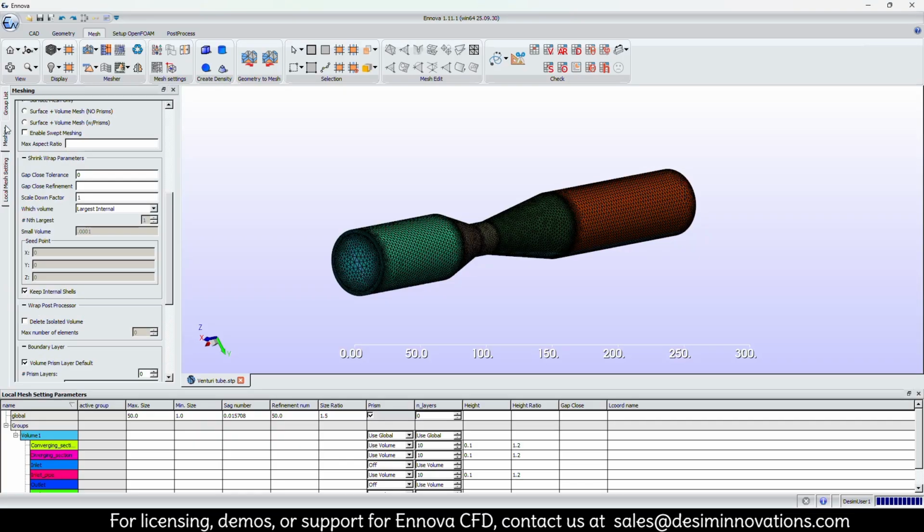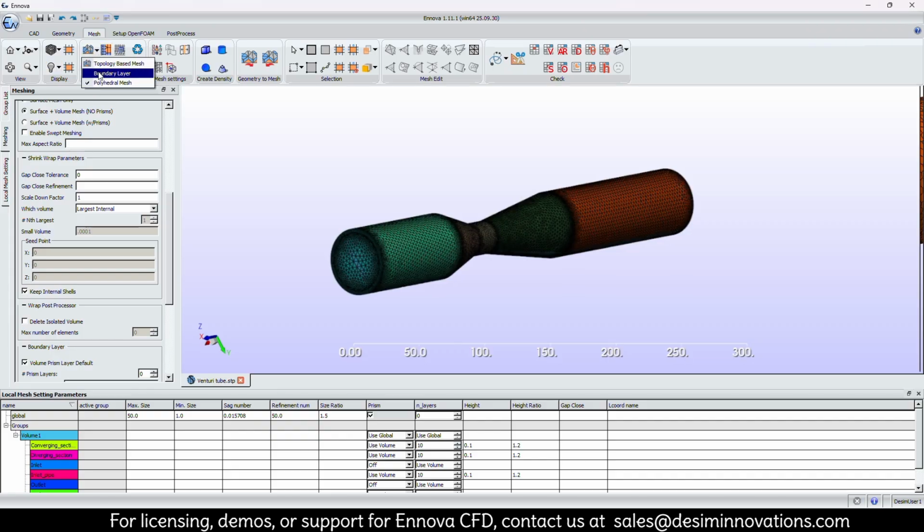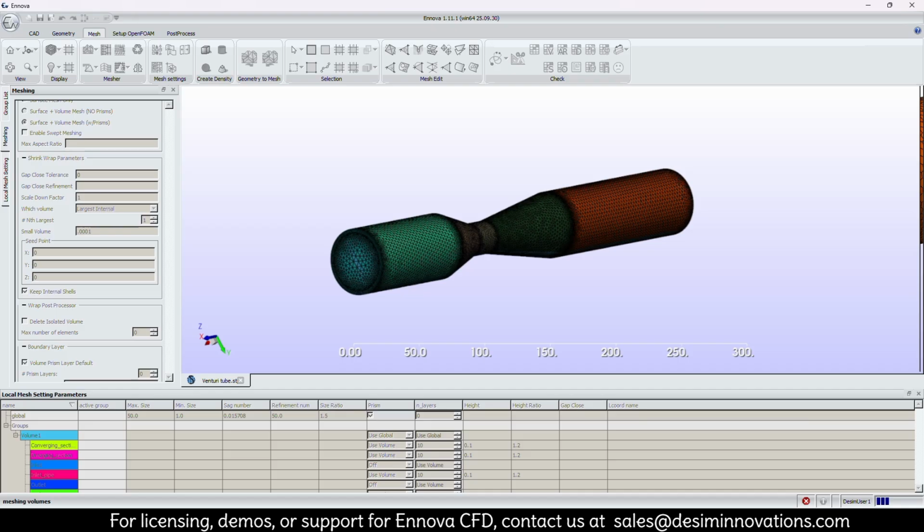In the final phase of the workflow, the mesh is converted into a polyhedral format. Navigate to the top navigation bar and enable the Polyhedral Mesh option. Next, ensure the boundary layer option is also selected. This guarantees that the volume mesh will be created with our previously defined prism layers included. Go ahead and generate the mesh.